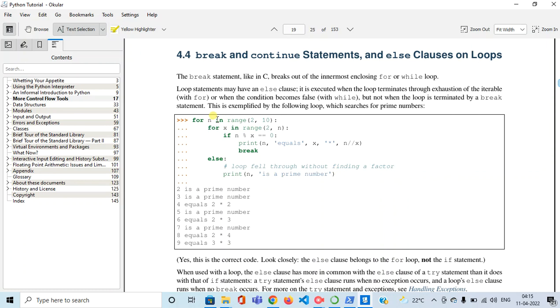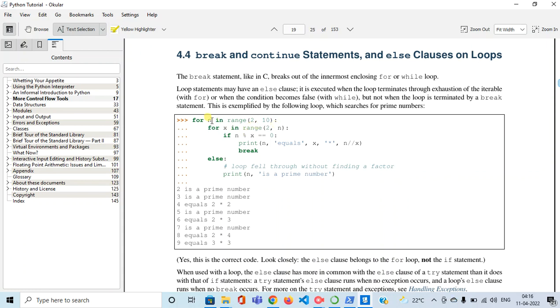So what we are doing is, for n in range 2 comma 10, first 9 numbers we are taking, and this is the outer loop, this is the inner loop. In the inner loop, we go from 2 till that number. Okay, so this number goes on altering from 2, 3, 4, 5, 6, 7 till 9.